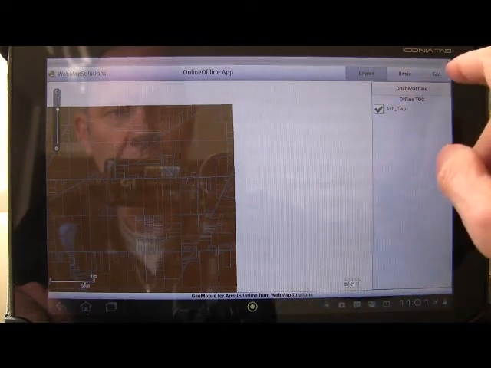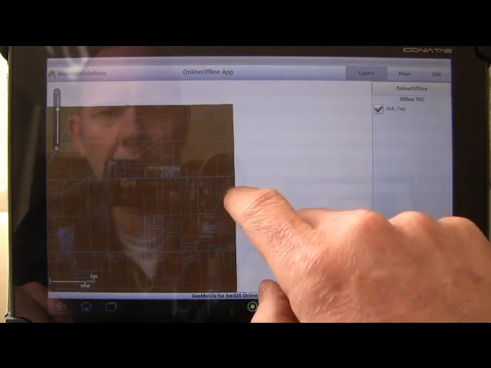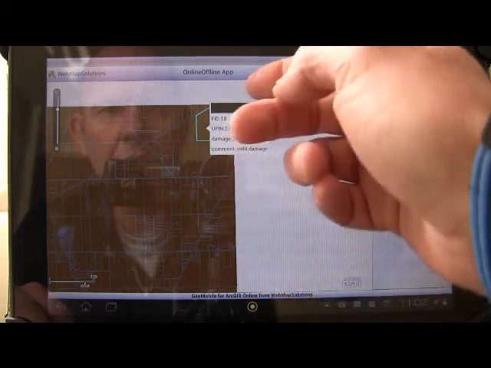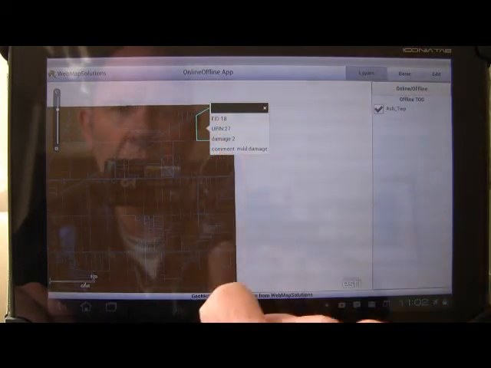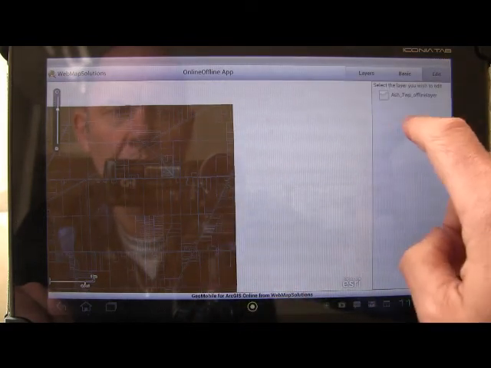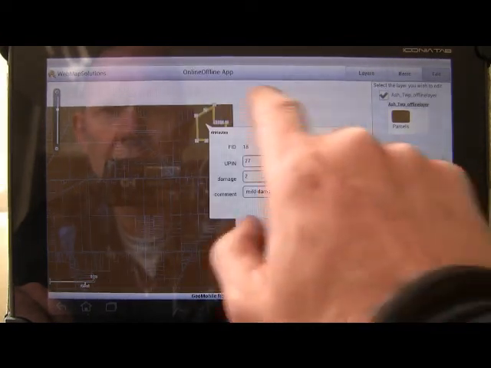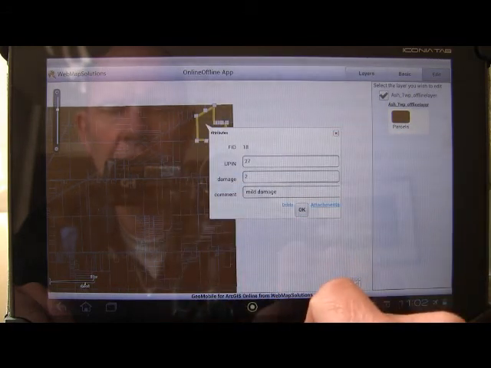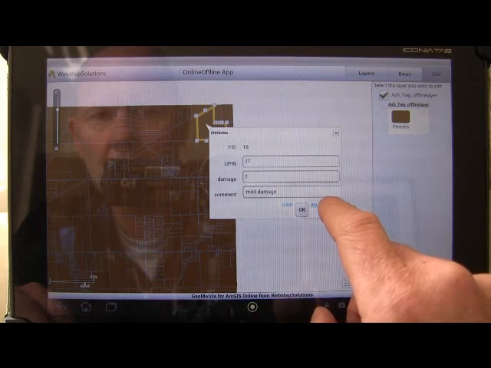So what I want to do next is let's just double check that, just to make sure we've got the information. So there we've actually got, we know it's damage 2, we know it's mild damage. So that's the parcel we're interested in. Now the next thing I'm going to do is go into edit mode again. I'm going to tap that. Now one thing you'll see in this, you see the window changes slightly. This is the edit window, again with that information there, and we saw that in the online mode.